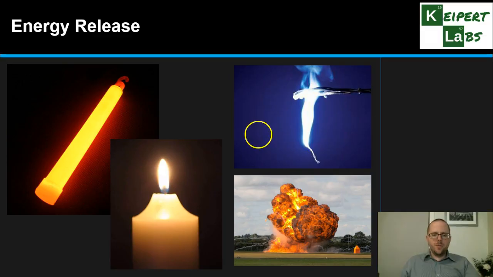But aside from thermal energy or this idea of temperature change, we also get other types of energy that can be released. We might be thinking about light, like you would have in glow sticks or in candles, or this is a photo of burning magnesium which you might've done in the lab, where an intense white light is given off.